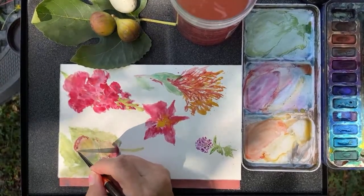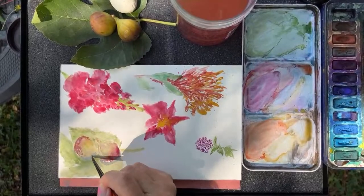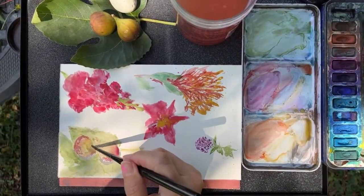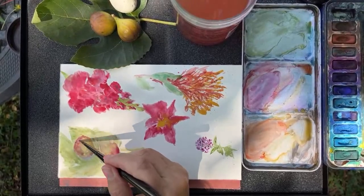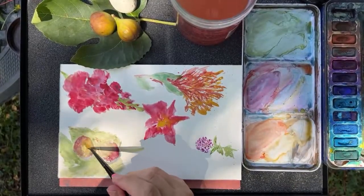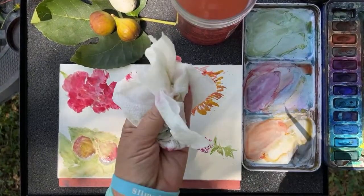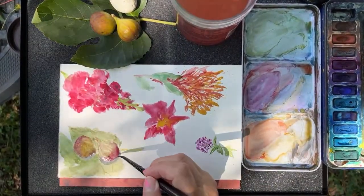And the light keeps changing, which happens when you're outside. My shadows aren't going to stay the same. There's definitely a shadow under here. Green. More green. Yellow. Highlighting in different areas. Always keep a paper towel in your hand so you can dab out some of those highlights. Now I'm getting some sunshine on this part. I don't know if that's what I want.